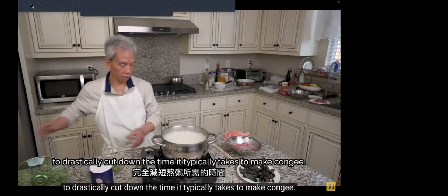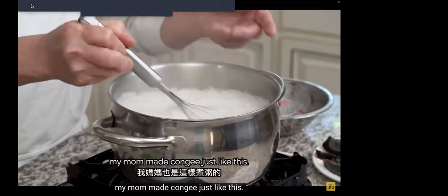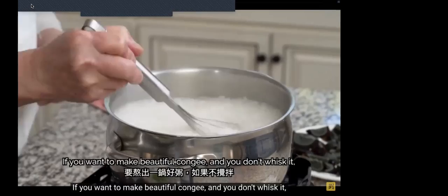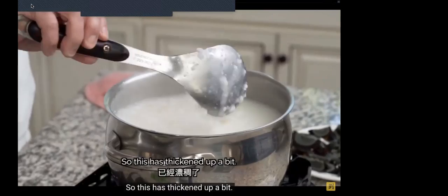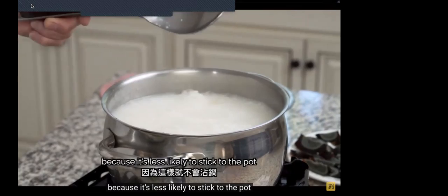My dad adds a bit more water here, about 4 ounces, but this depends on your preferred thickness of congee. We like it a bit thinner than this because it's less likely to stick to the pot and our other ingredients will already thicken it a bit.